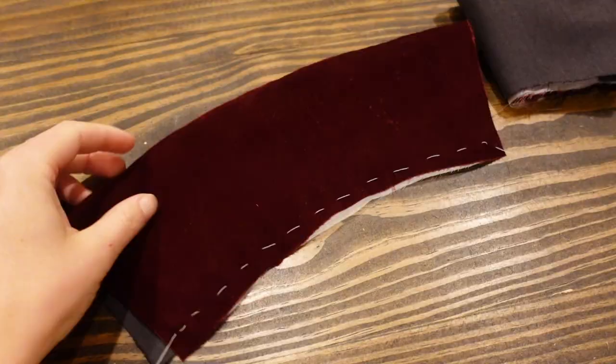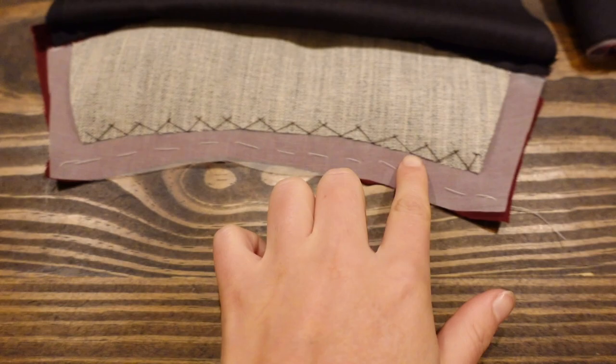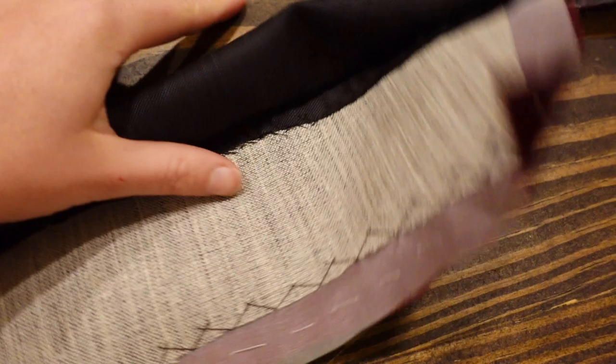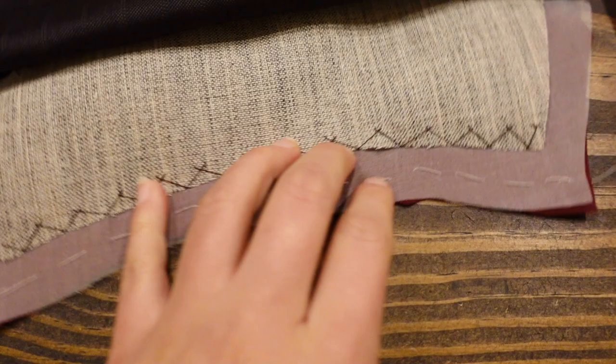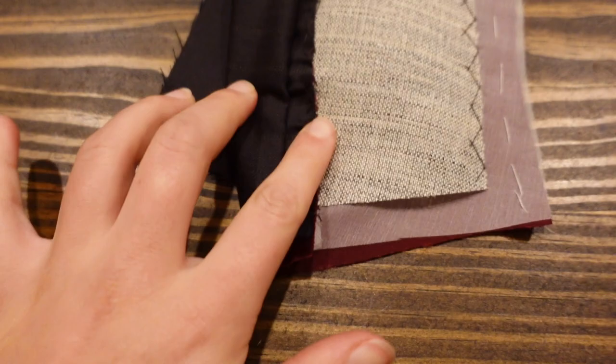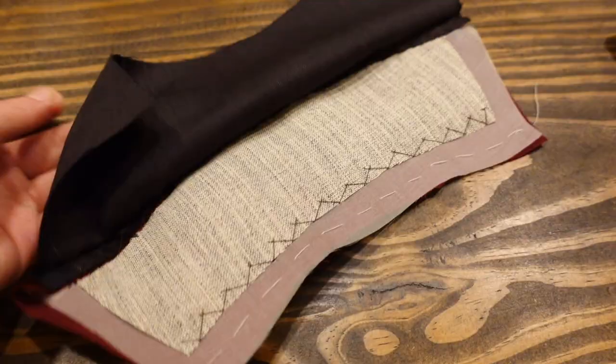Headed on to the cuffs, and I've got the pieces cut out, and I thought I'd share what I'm doing inside the cuffs. So I did interline the velvet with some silk organza, because it definitely needs some stability. And then I added some horsehair canvas in there, and I did a cross hatch just into the silk organza. And then I also did it up at the top too, but I already did the next step, so you can't see it. But after that, I folded the seam allowances all down and did a catch stitch to secure that end in place. So that's what's inside each cuff.